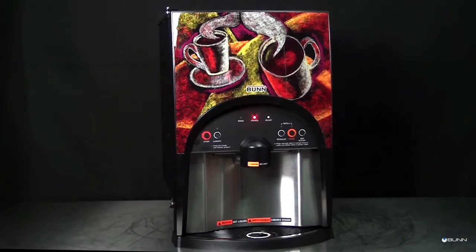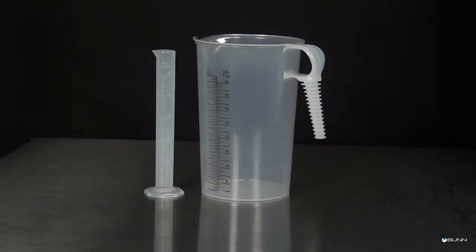The factory set default values for the pump and dispenser flow rates are very accurate and typically do not need to be field calibrated. However, if mix ratio accuracy is ever in question, this procedure can be used to recalibrate the unit in the field. Equipment required includes a 50 milliliter graduated cylinder with 1 milliliter graduations and a 1,500 to 2,000 milliliter graduated container.